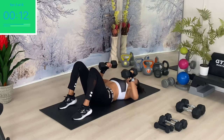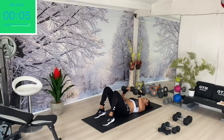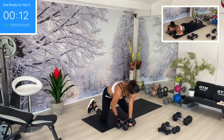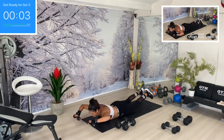Feeling it? Our body workout, huh? It's something good. It's gonna give us strength on arms, shoulders, and chest. Good. Super rainbow. So we pick up the light weight. So what you're gonna do is one Superman and then one row.